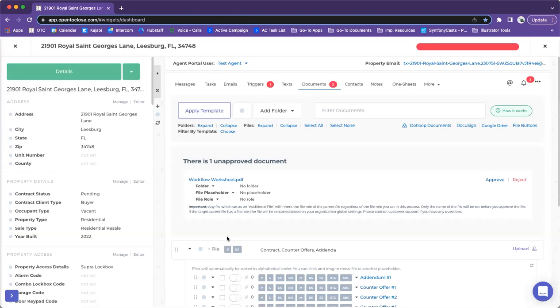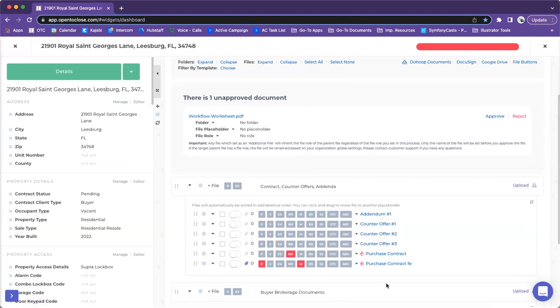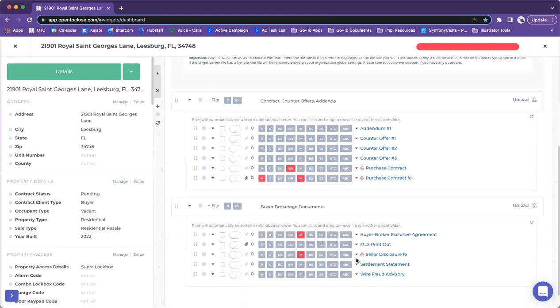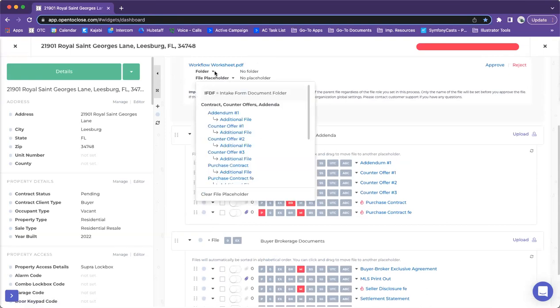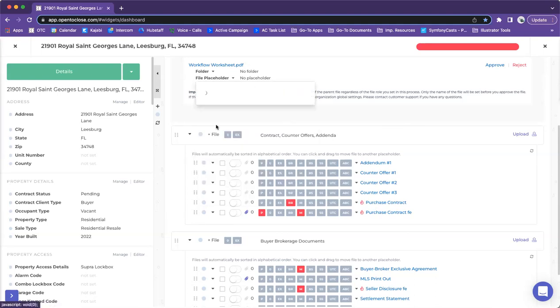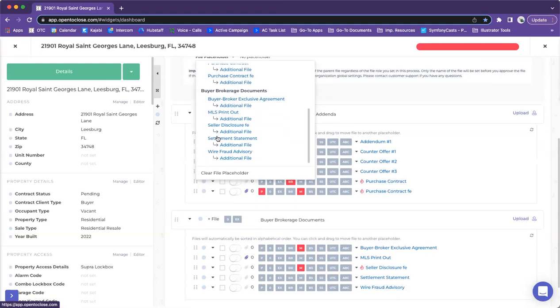But when we're approving those documents, whether it's through the intake form or throughout the transaction, if you already have your placeholder set in those document templates, like Hannah's saying here, I don't necessarily want to create a new line item. So by default, I choose placeholder, because placeholder means that I can then go find the folder that this placeholder lives in and then the line item it belongs to.